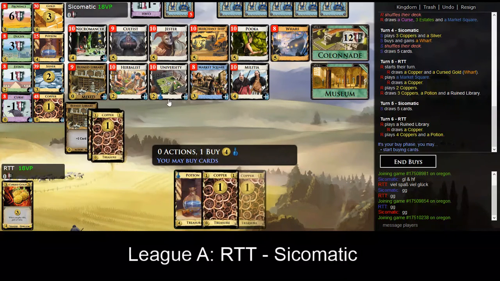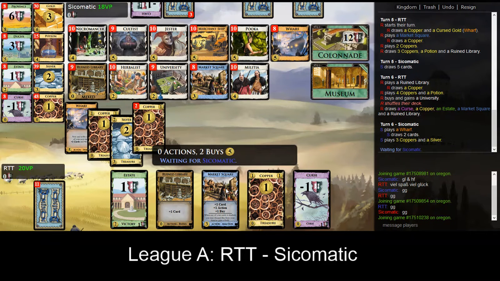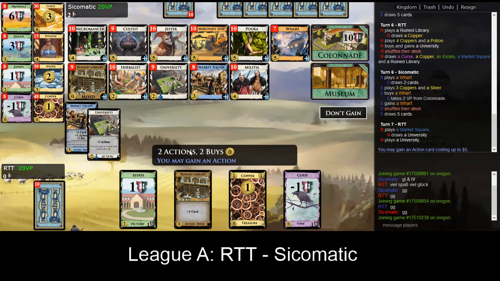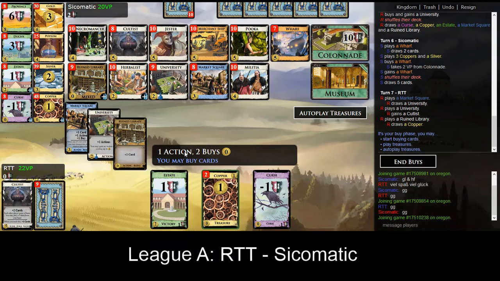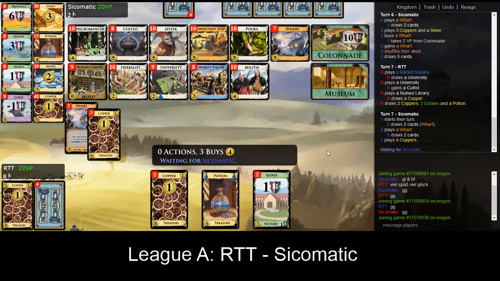Play this, because why not, and gain a uni. Let's hope he drew the cultist dead. That would be great. Buys the wharf. Okay, I want, I think, a cultist for myself now. And do I draw? Yeah, I have actions left. And it didn't matter too much. So yeah, it looks like he drew cultists dead.